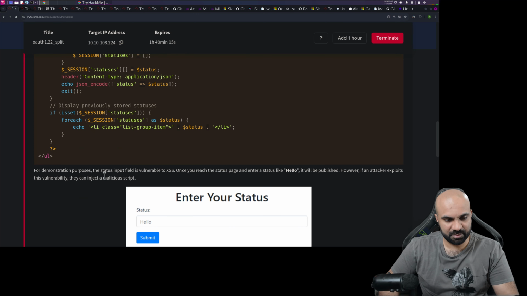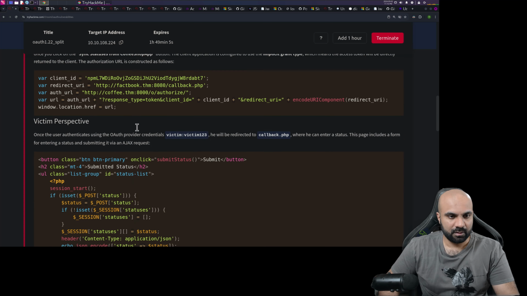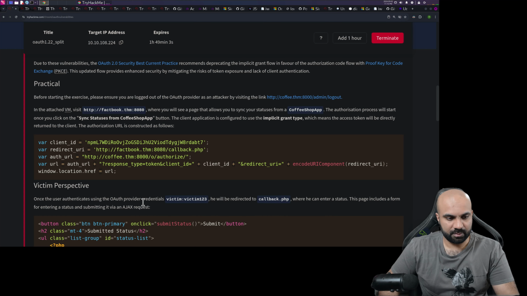For demonstration purposes, the status input field is vulnerable to XSS. Once you reach the status page, enter a status like hello. Okay, so before we do that, we need to open callback.php. On the other side, provider credential.